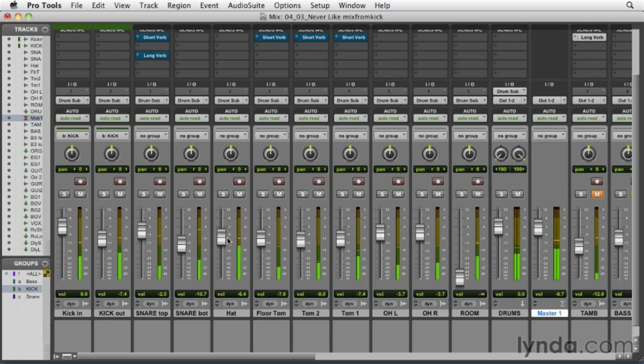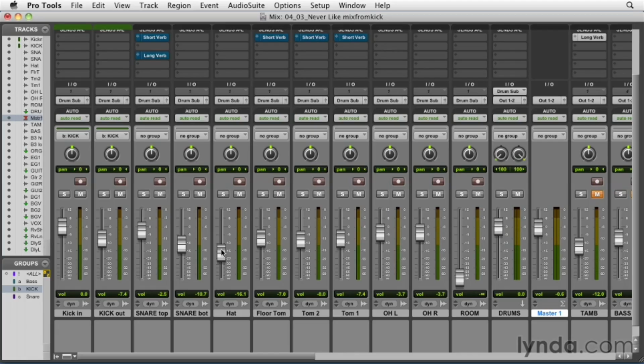See, if it's too loud, it overpowers the rest of the drums. Bring it down just until we hear that definition happen. There's without it. There's with it. And it's just a little bit of definition. And that's about the right place for it. Now remember, these are only starting places. And as we bring more instruments in, we're going to tweak all of these levels. Also, as we EQ the drums, as we compress the drums, as we add effects, that's going to affect the level as well. So we're going to do minute tweaks as we go along.